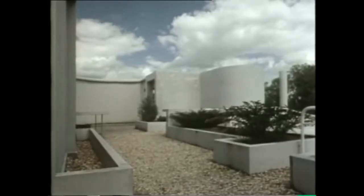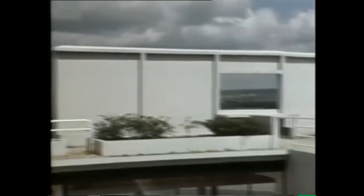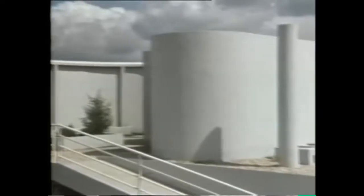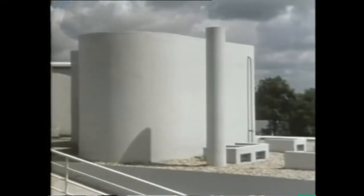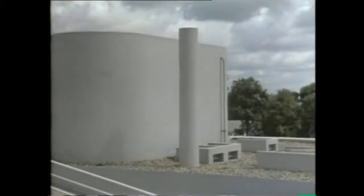We could be looking at an extraordinary landlocked ocean liner. The view is framed by a picture window. There are the painted handrails, the curved form of the staircase housing, like a ship's funnel, and this central heating stack, rather like a ventilation shaft, the skylights like engine room hatches.